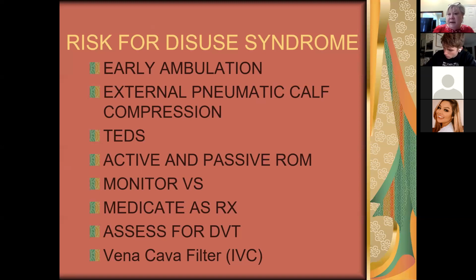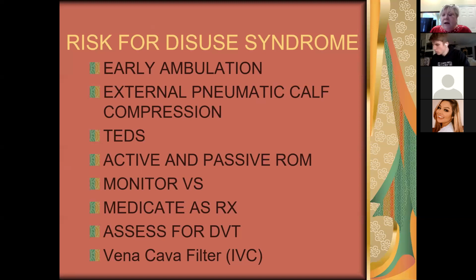You've got to get them out of the bed and you've got to get them walking. That will prevent the PE the most. And don't tell me you're going to wait for physical therapy. Now, if it's your first time up after a hip replacement, yeah, you're going to wait for physical therapy. But as a whole, you got to get these patients up and get them walking in the hall. SCDs are good, but they don't replace walking. TEDHOSE are good, but they don't replace walking. Active and passive range of motion are good, but they don't replace walking.